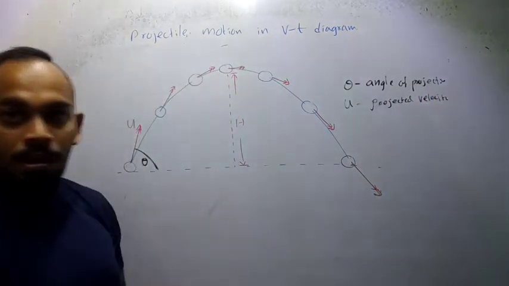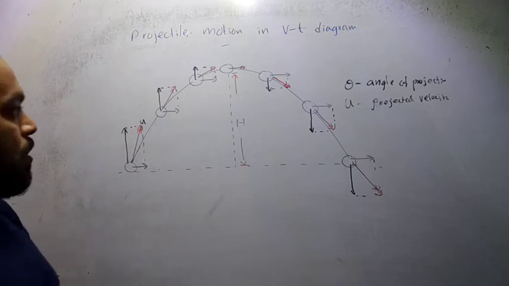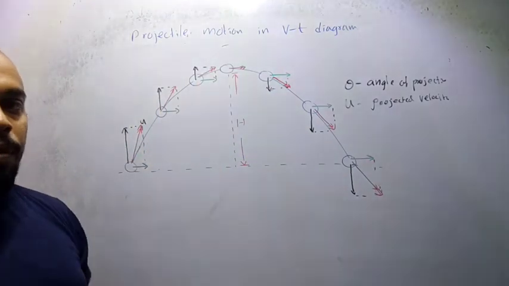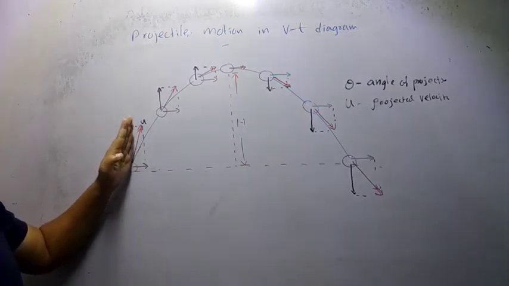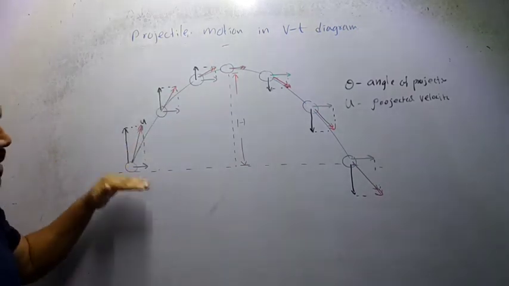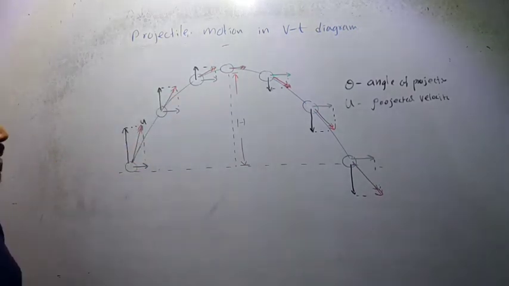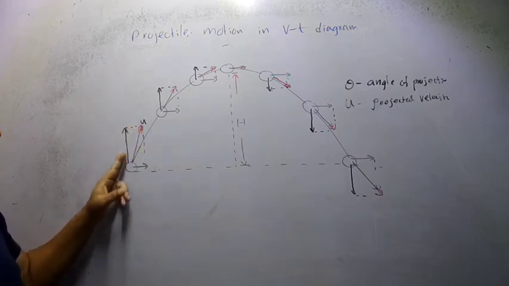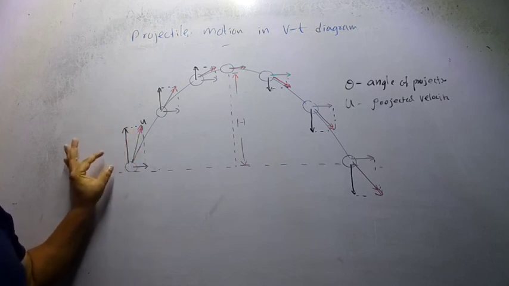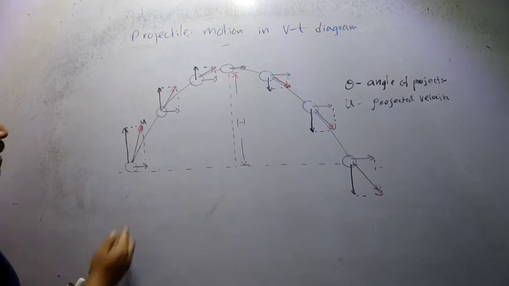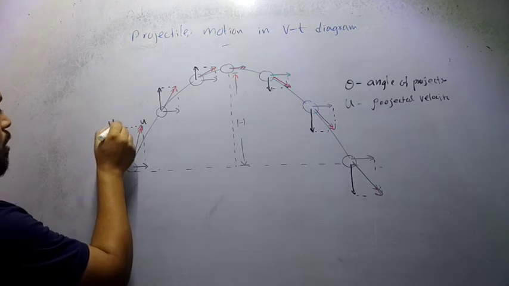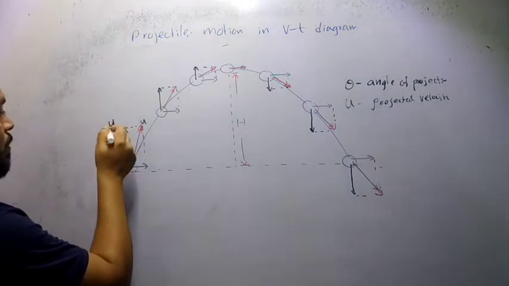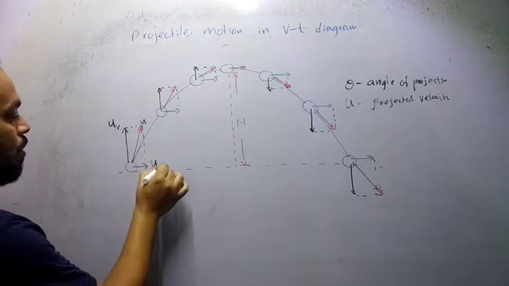Velocity. These are the projected velocities. So you have to draw this one under the previous picture. As you can see, I have reduced the tangential velocities into their components. I didn't mention the angle there, so without the angle we can make a rectangle and show the components. This would be the horizontal component, this is the vertical component, so I can name them: U vertical, and this is U horizontal.